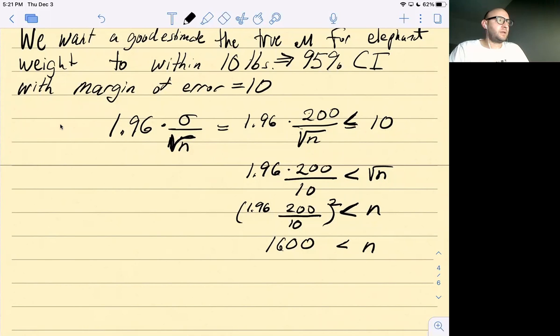And this example also illustrates, I think, a comment that Kieran made a while ago, that as you increase your sample size, you get less and less benefit. You need to increase your sample size quadratically in order to keep cutting the margin of error by the same factor. Any questions on how to find the optimal sample size for a desired level of confidence? Sorry, desired level of accuracy?